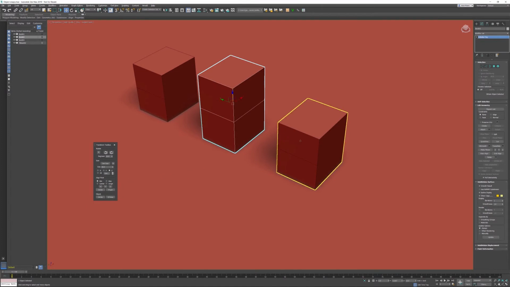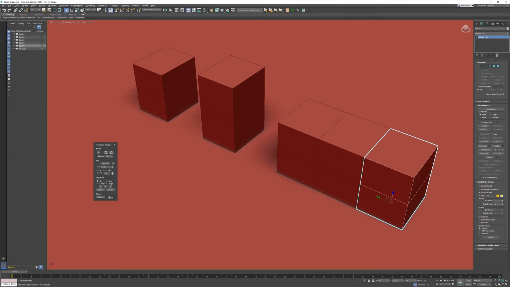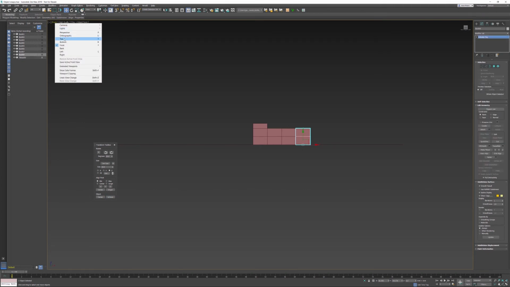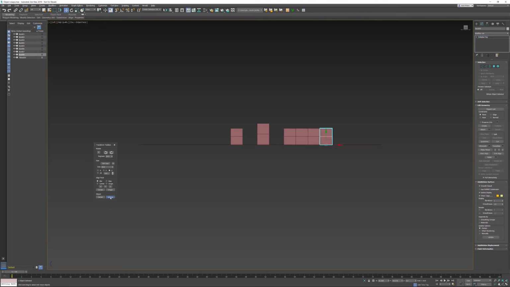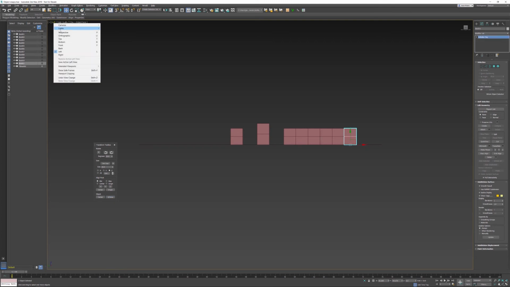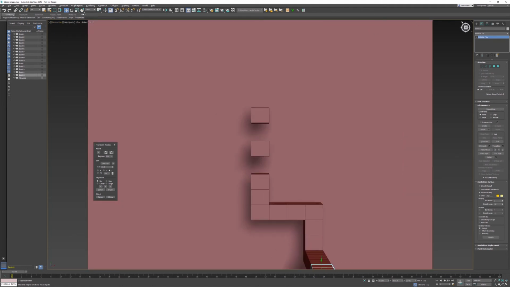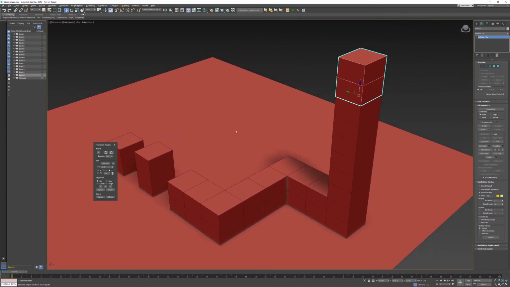Also, another interesting option is cloning the object. If I select an object and do a Q clone, I'm cloning the object based on the viewport. What I mean by that is if I go into a front viewport and start cloning now, I'm cloning in this direction, okay? If I go into a left viewport and clone it again, okay, switching back into a top viewport and cloning in this direction, and if I now go back into my perspective and activate the home position of my grid, this is what's happening. Based on the view itself, you're cloning the object.